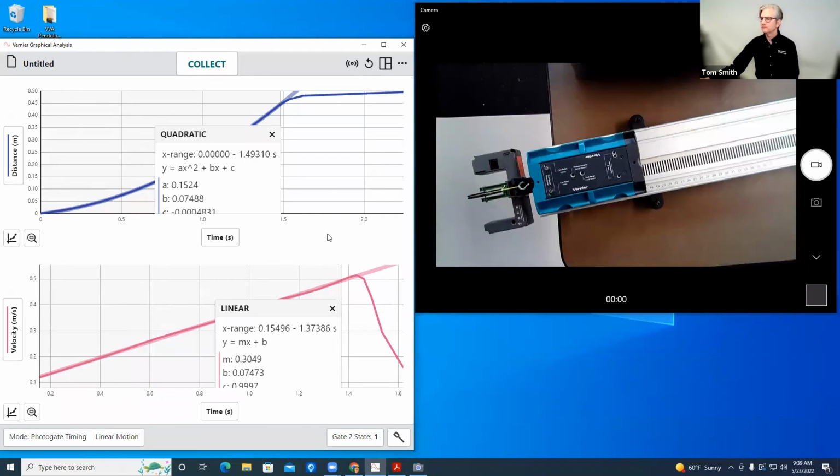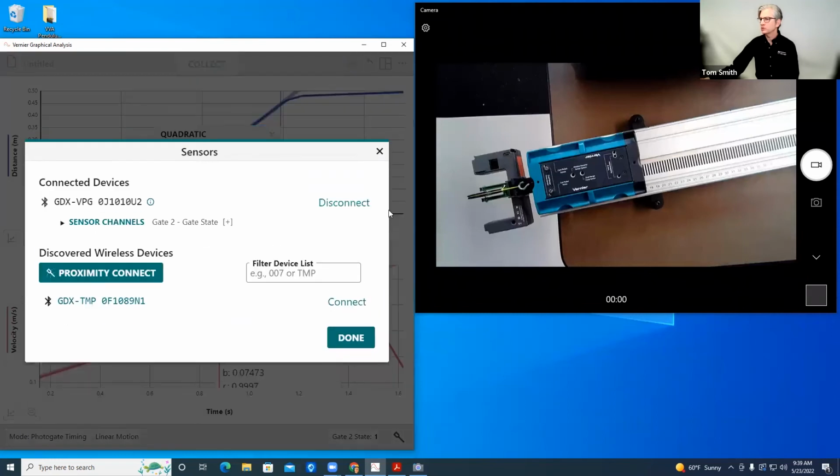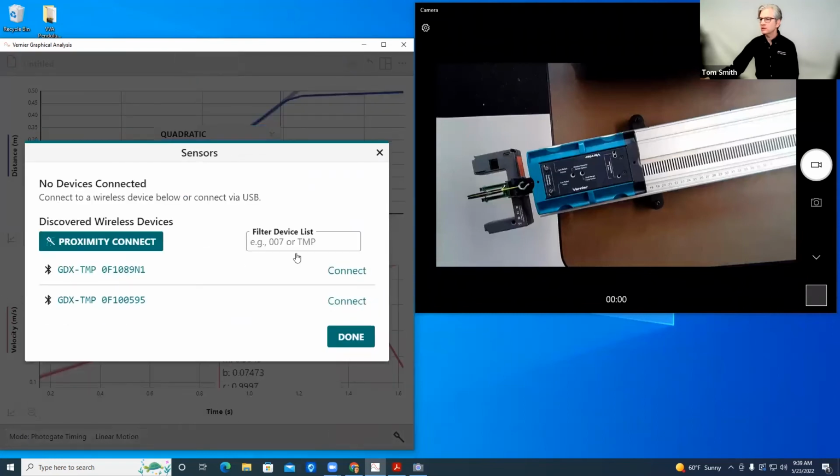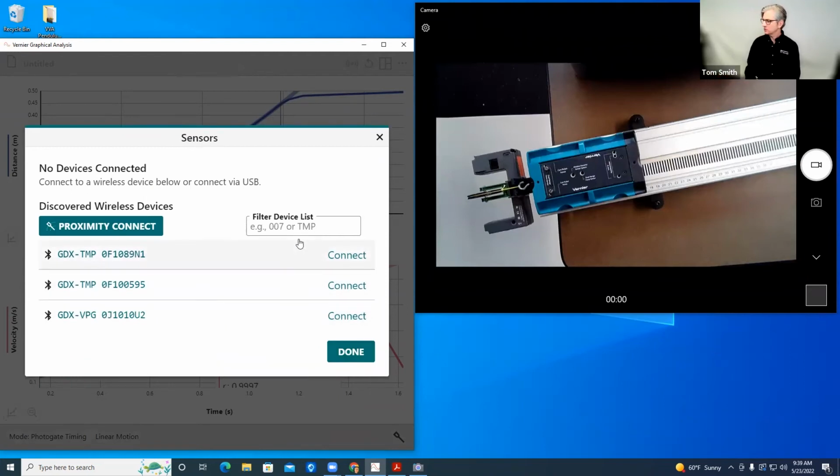Okay, I'm going to change gears once again. I can abandon that Photogate. So I'm just going to disconnect the Photogate there. And we're going to transition into looking at the laser gate and playing around with that a wee bit. So let me change camera views for a bit.